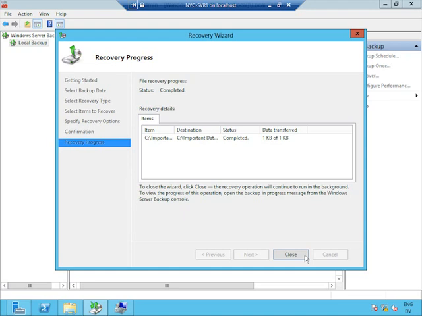I hope the combination of this tool and the Volume Shadow Copy Services environment will be able to help streamline your backup and restore process in your organization. And I look forward to sharing more with you in another lesson.